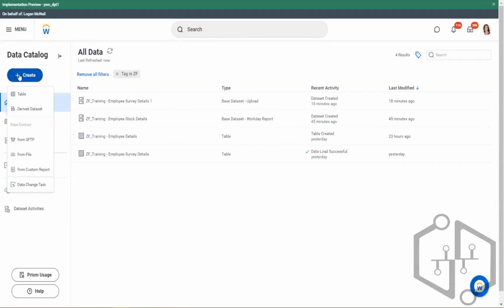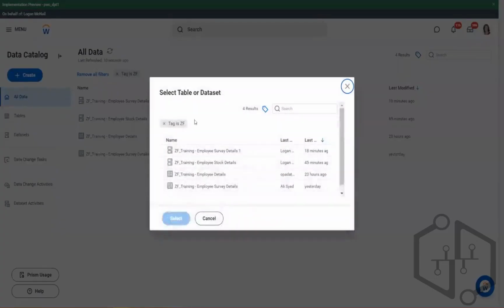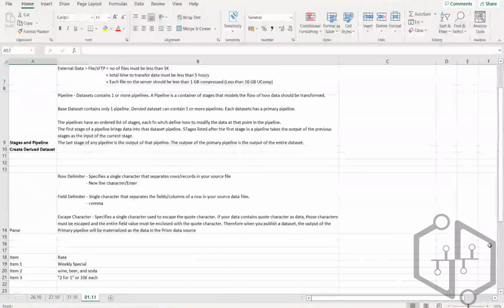Okay, so I want to create my derived data set. So I'm selecting the option create and then derived data set. Now, my base data sets and my tables import data from outside the Prism environment, right?